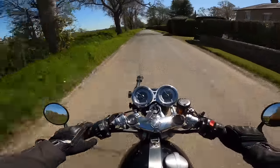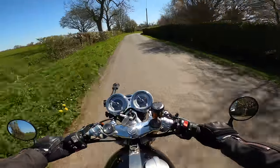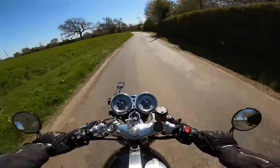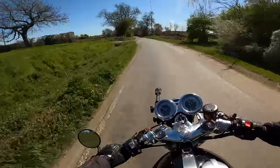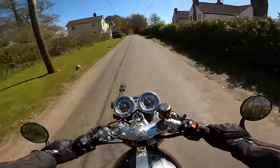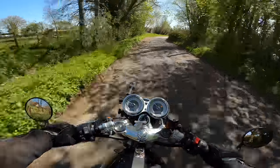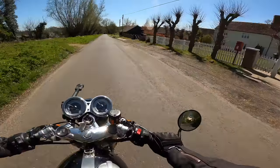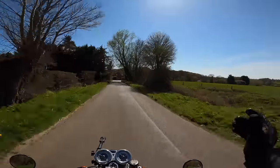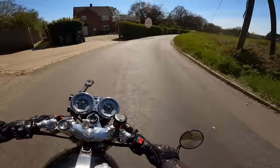Back on the bumpy roads — the other thing to think about are the Metzler Racetech RR tires. In conditions like this, warm and dry at about 15 to 16 degrees today, they are stickier than the contents of a baby's nappy. I'm not sure I'd want to be pushing the bike in the wet — looking at how little tread is on them — but thankfully it hasn't rained since I've had the bike so I haven't been able to try that out.